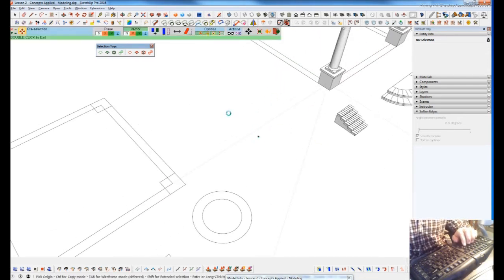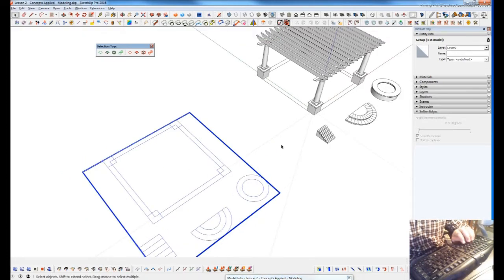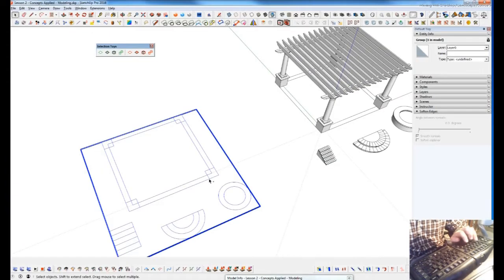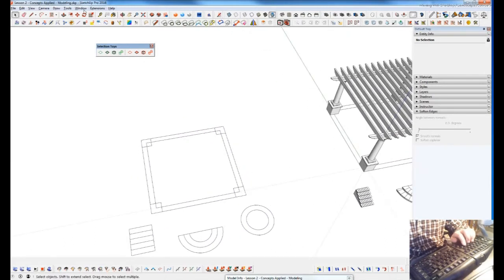And again, it's set in a way that I can grab Shift W to grab the move along, and then I have the other options set here for draw along as Control Q. For some reason it's not working.